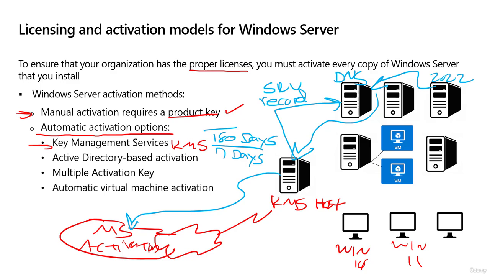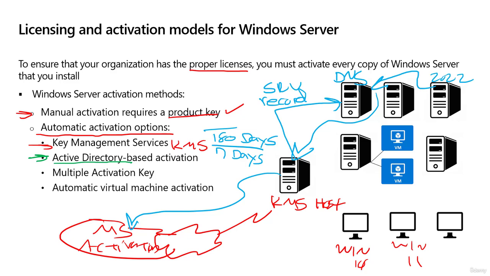An option very similar to KMS is Active Directory based activation. Now, this is somewhat newer. We had this in Server 2016 and in Server 2019, but newer than KMS. Active Directory based activation is set up on your domain controller. That's something we configure in the next lesson. But your domain controller runs this software called Active Directory Domain Services. That is where you will go to create all your user accounts. When you join computers to your domain, that's where they show up in this Active Directory Domain Services software.